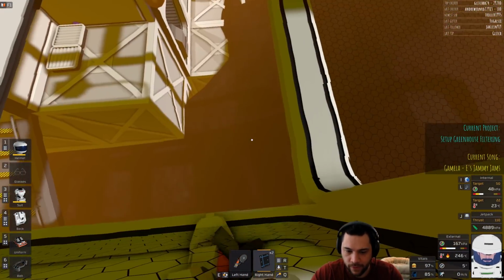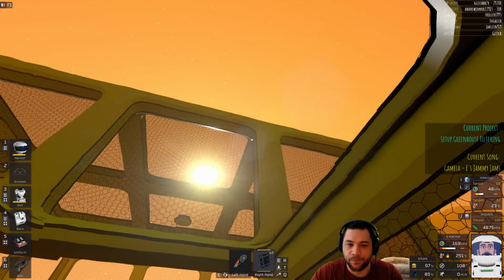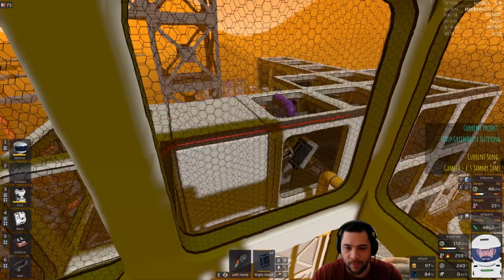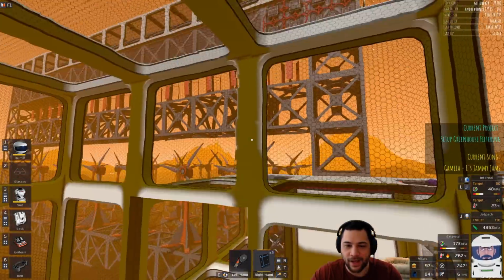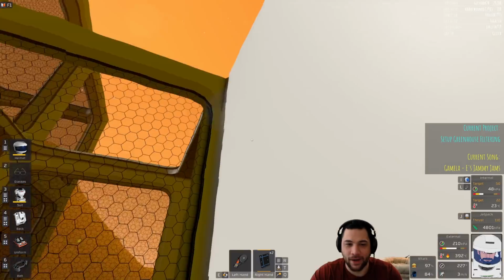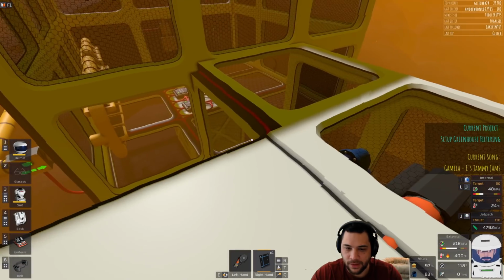I can't move. I'm pinned. Oh my god. The pressure changes between night and day are flinging me around my base. I can't get out that window. I literally... there we go. Dang. Violent. Alright, let's close that window back up.